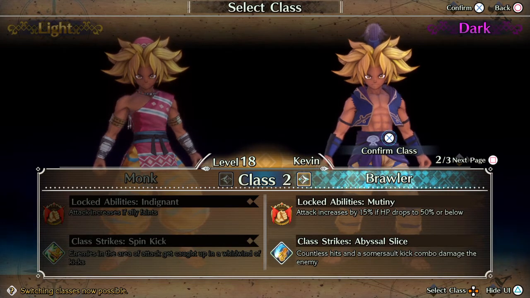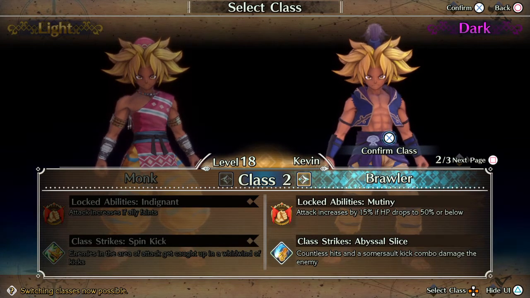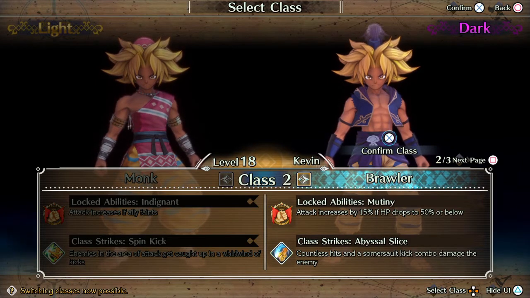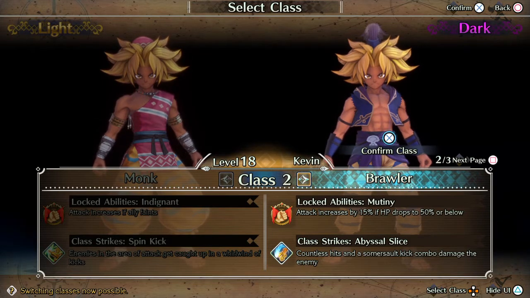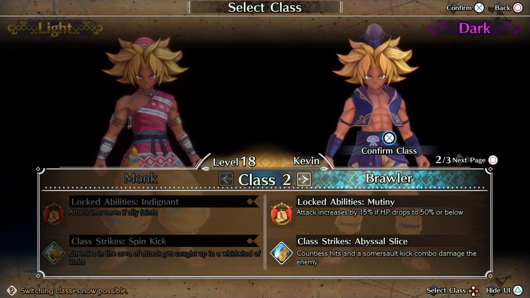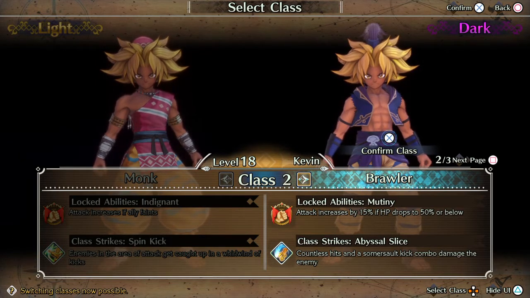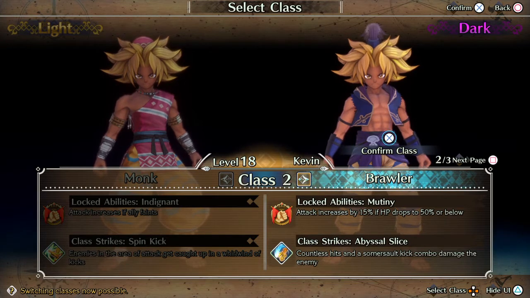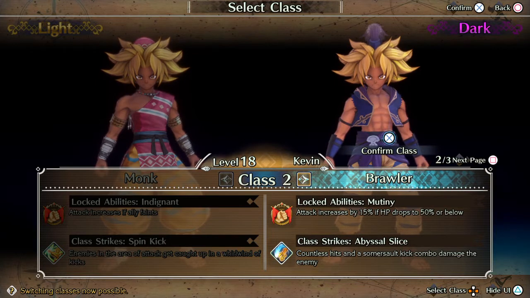You learn Indignant, which, as a monk, attack increases if any ally faints. And a Spin Kick, which basically, if any enemies get caught in that attack, they get a whirlwind kick. Versus, being a brawler, attack increases by 15% if HP drops to half or below half. And class strikes are Abyssal Slice, Countless Hits, and Somersault Combo. Damage the enemy.